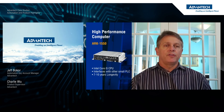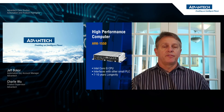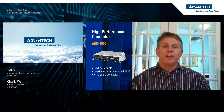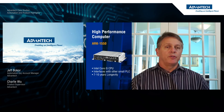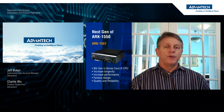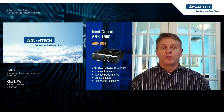Longevity is another important criteria for this machine as FDA regulations make it difficult, if not impossible, to do redesigns for end-of-life components, so the computers must be available for a long period of time. Seven to ten years has been typical for embedded-based products from Intel. However, as Intel has moved to a 15-year embedded roadmap on its 40nm and newer products, Advantech is targeting a 10 to 15-year window for availability with all new products. The customer is targeting to migrate to the ARC 1551, which is the next generation of the ARC 1550, utilizing an 8th generation Ultra Low Voltage Core i5 CPU, offering this kind of longevity as well as increased performance.